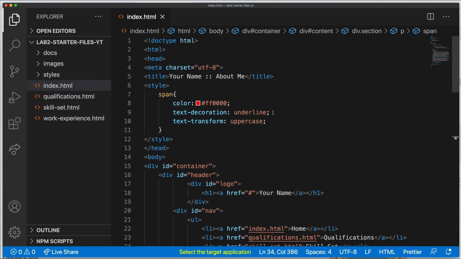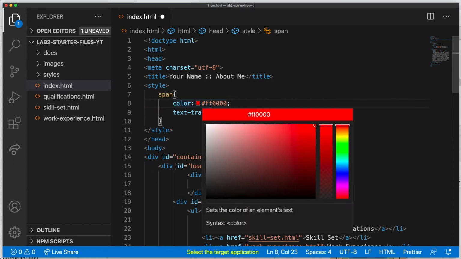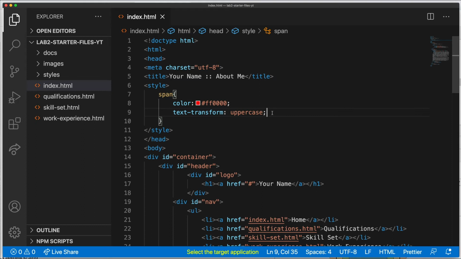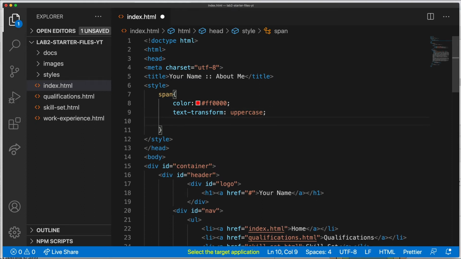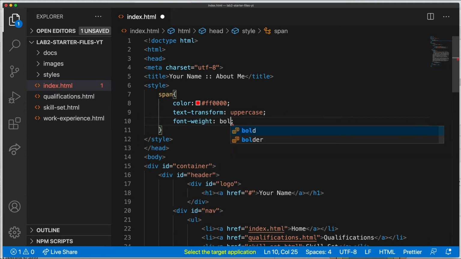So underlining is perhaps a little bit confusing there. You might expect those to be hyperlinks, which they aren't. So perhaps I'll drop the underline and I'll save that. Maybe I'll apply something else instead. So we've got font weight, which I can use to make it bold.